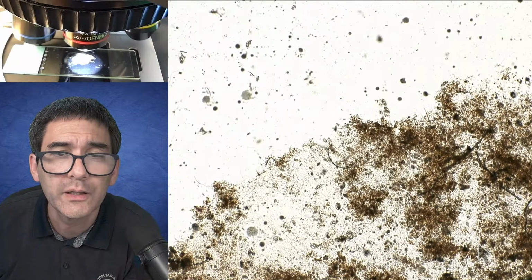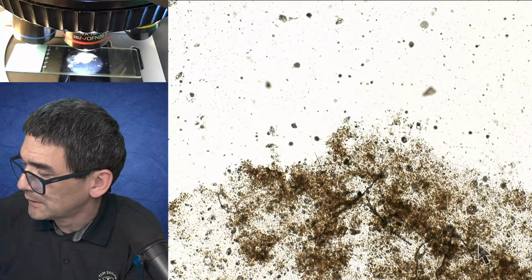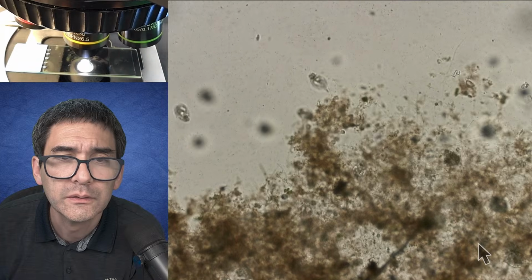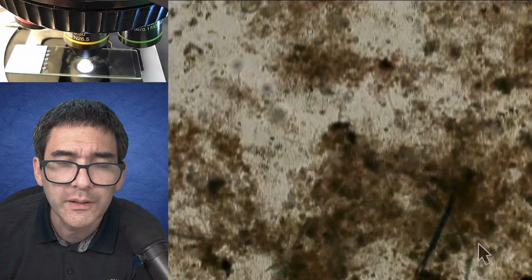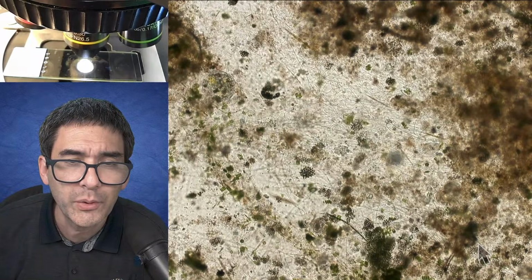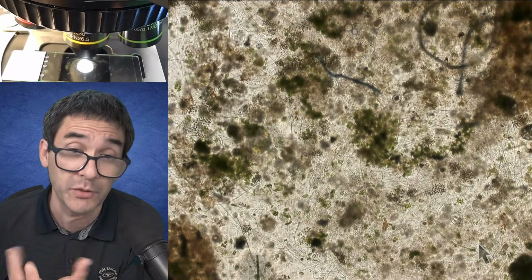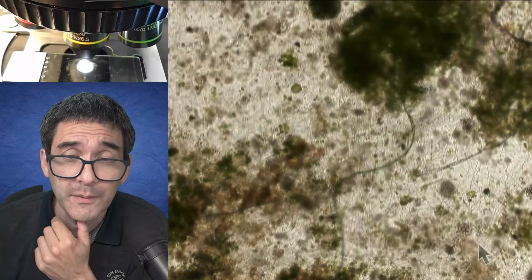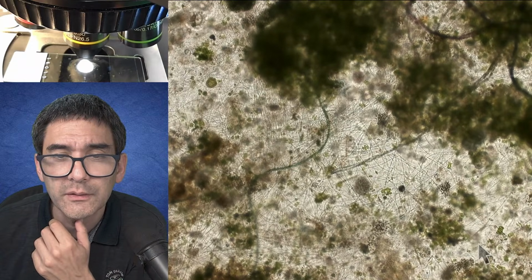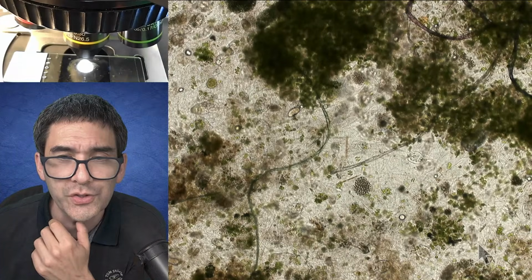Okay, this is now at 4 times with a 4 times objective. Yeah, there's some movement going on here. Let's go up with the magnification here. Yeah, so the sample is quite healthy and alive. Again, a little bit my disappointment is I was hoping to find more ciliates, or paramecia specifically, which are quite large. But over here we've got other specimens. Lots of rotifers, really. Wow, lots of rotifers.